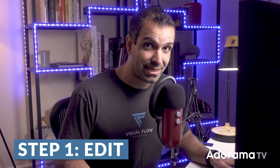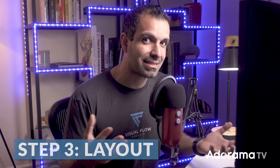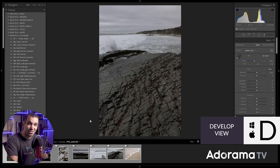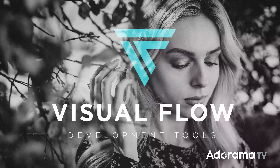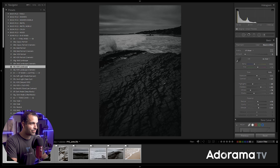So into post, what we need to do first is edit all of the images cohesively. Number two, we're going to crop the images. And number three, I'm going to demonstrate how these might look in a wall art setup. Let's start with editing — I'm going to jump into the develop module by pressing D. You can use any look you like, your own presets or develop from scratch. We just released Visual Flow's black and white mixer, and I'm excited to use it on this scene. I think we'll get a really cool dramatic black and white look with these clouds.